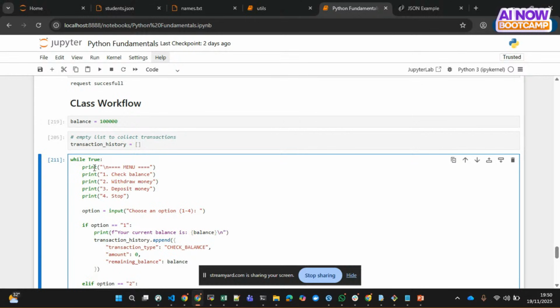So the beginning of the transaction, as you can see here, we made a simple print. Depending on what you want to perform, you are then going to input that option as a value. That's the first thing it's going to ask you: to put in a number. And there's a function in Python that lets you do that. It is called the input function. The input function gives the user the ability to put in a number. Enough talking, let us see how it works.